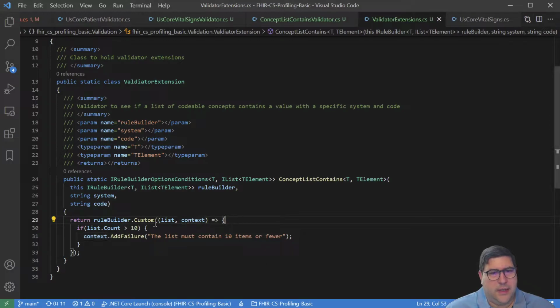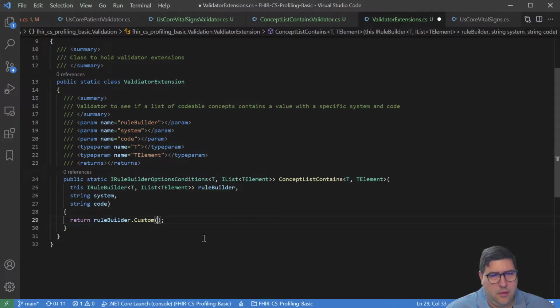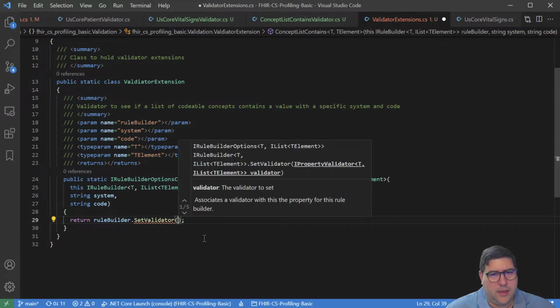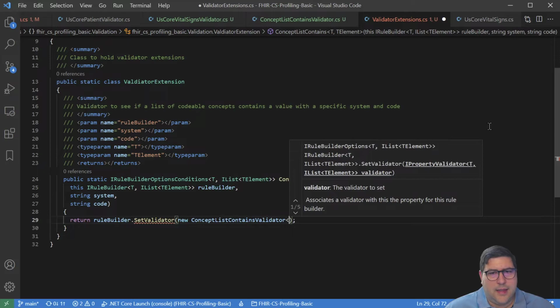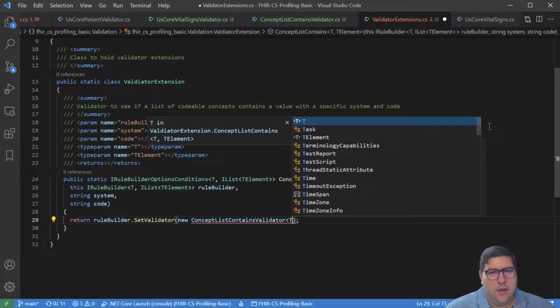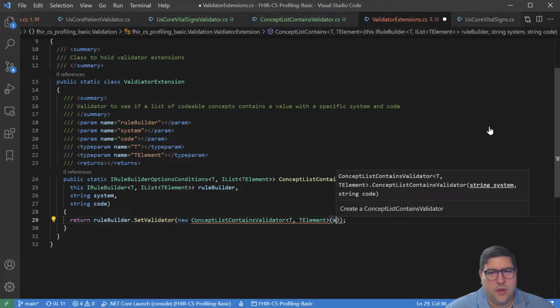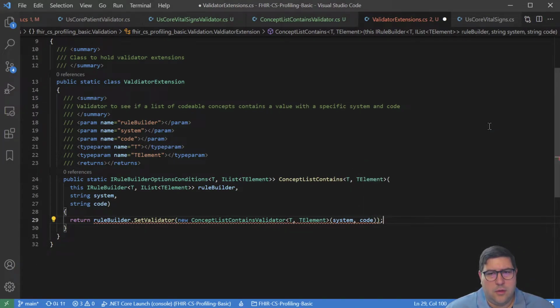And then we need to actually build this. So in this case, we're not doing a custom one in here. We want to do set validator because we already made a nice validator for that. And this is a concept list contains validator. And again, we have T and this IList element. So we can just reuse those and pass our system and code.